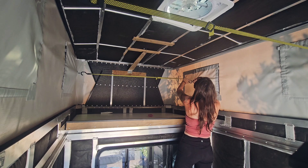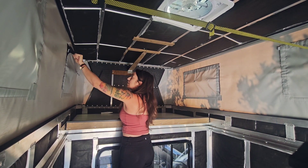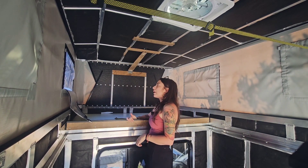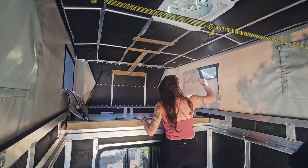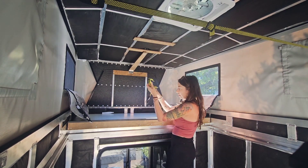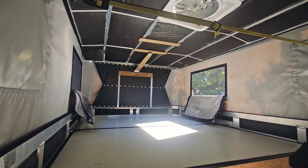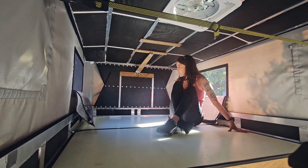This little bungee brings everything together — when you go to pull it down, it'll bring in the canvas. I do have windows here; that's the inside canvas. There's a vinyl here, so on rainy days I can still have the window open but water won't come in. There's also a nice little mesh here on both sides. The bed pulls out, which is really nice — it's a queen-sized bed and it's quite cozy. As you can see, there's a lot of space.